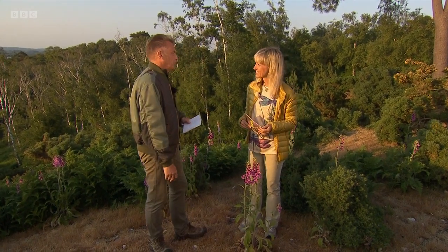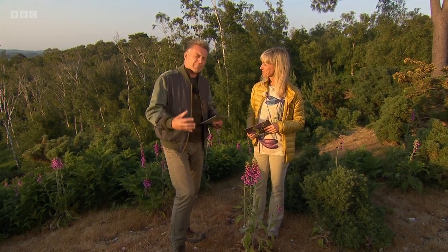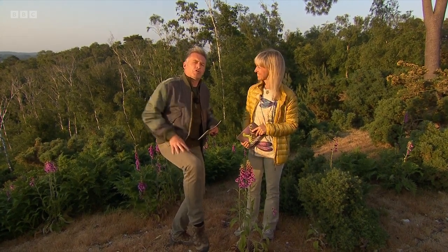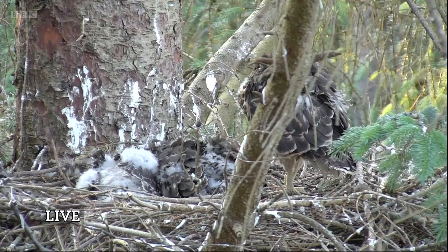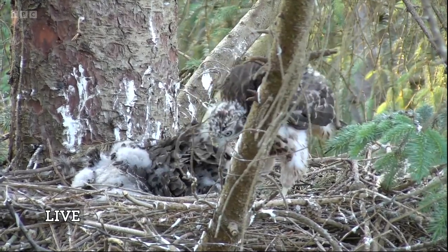You really love the nightjar, don't you — that sort of neck that looks like it's going to go weird. Without our cameras you don't get a real insight into their lives; they're enigmatic, charismatic, filmatic — everything-atic. To top that we're going to need a real trouser-stroke of a bird. So let's go live to the goshawk! Imagine a goshawk eating a nightjar — no, let's not imagine that. Erase that from the broadcast.